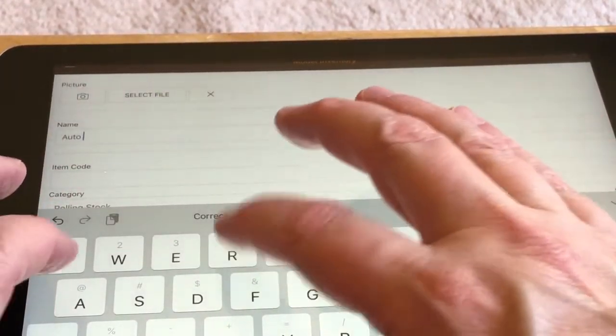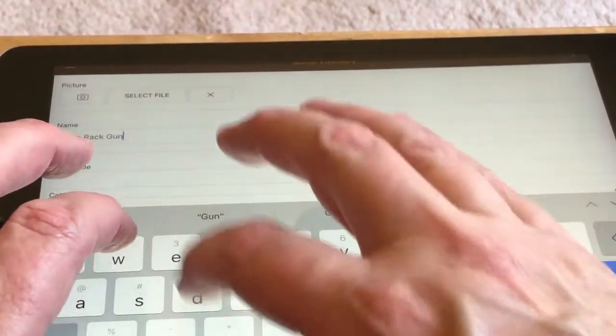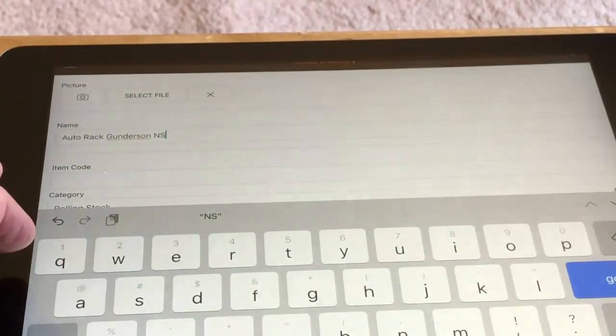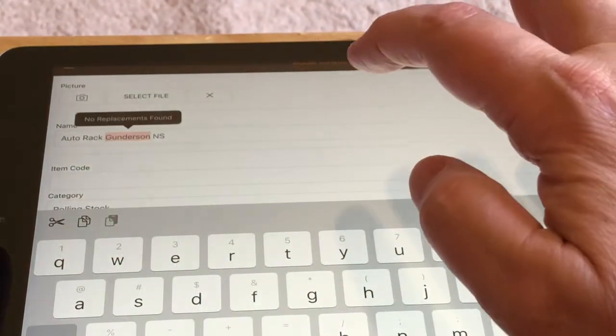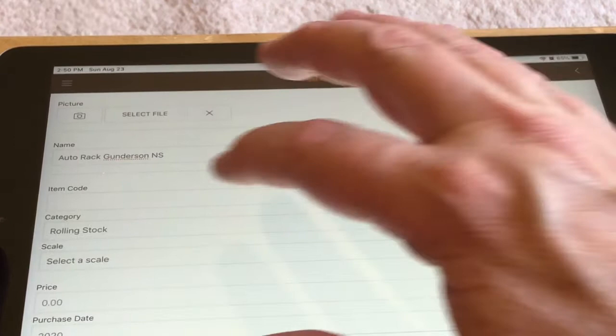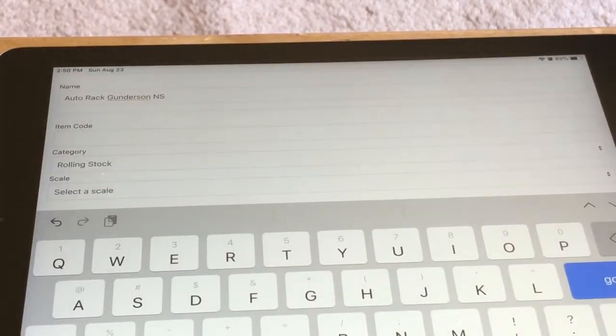So, auto rack. I'm going to put in Gunderson and Norfolk Southern. It did not like Gunderson, but we're just going to leave it because sometimes it doesn't work. Item code: there are a couple of ways I could do the item code.